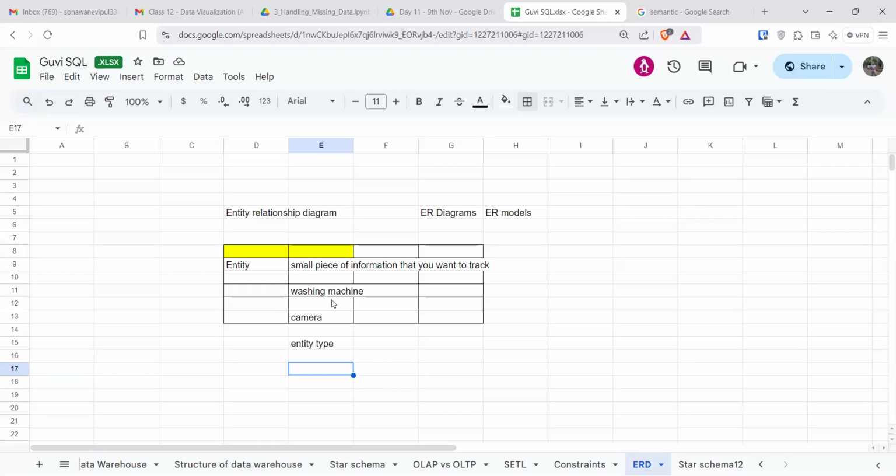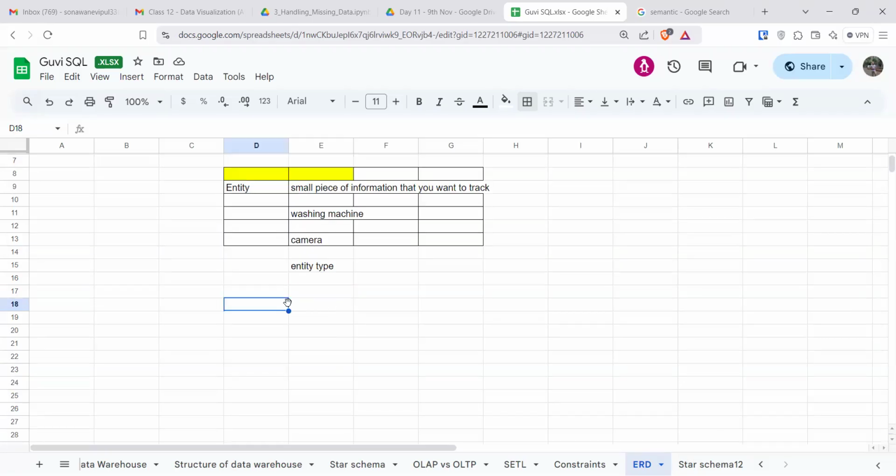What it means is that if you have 100 entities of a given entity type, each of those entities will have this set of attributes associated with it. For example, I said product is an entity type. If you take a specific entity called washing machine, then we can say that it will be associated with an attribute called product code, right? So we have a table product in which we have washing machine.